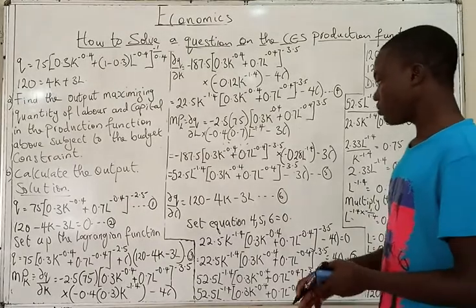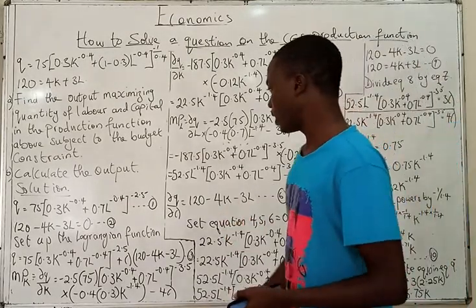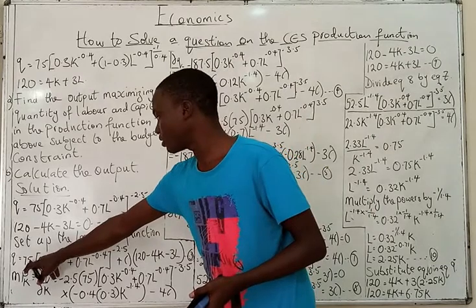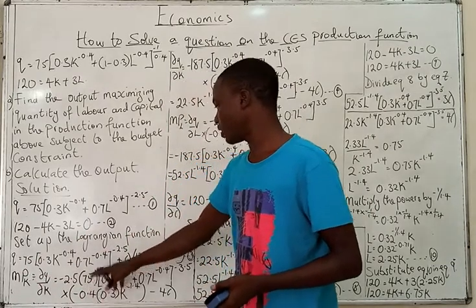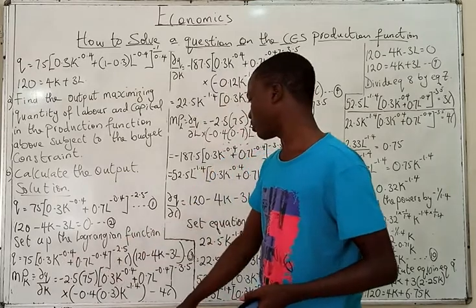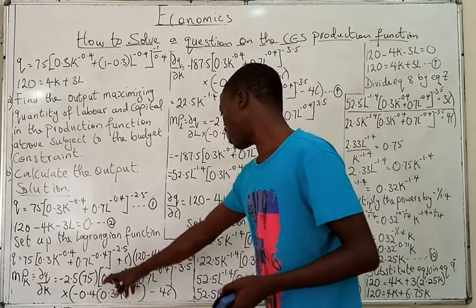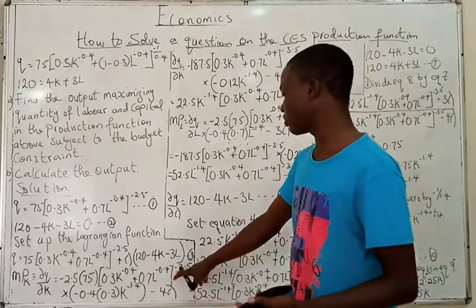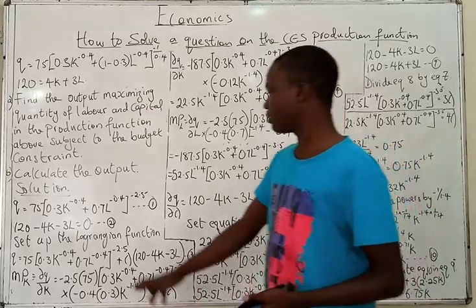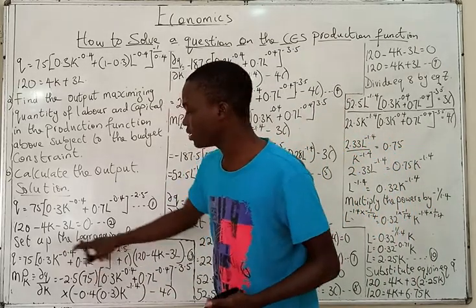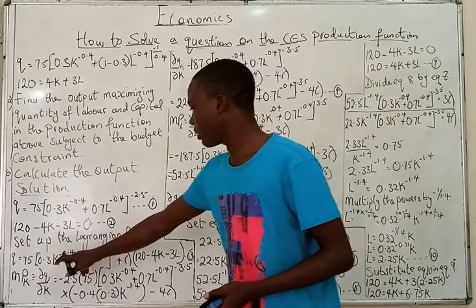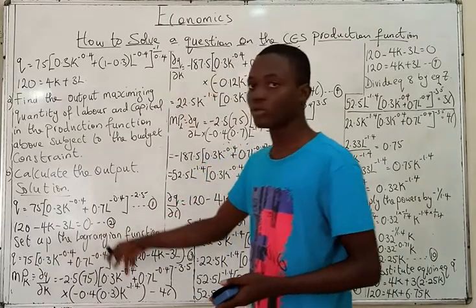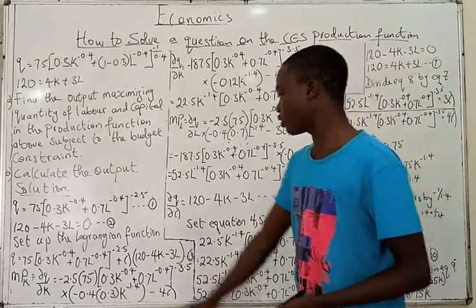All right, so let's do it again. K equals all of this. So how do we differentiate with respect to k? It becomes minus 2.5 multiplied by 75, into brackets everything that is here. We write it out. Then the power is going to be minus 2.5 minus 1, so that's going to give us minus 3.5. Then we multiply that by differentiating with respect to capital K what is inside this bracket. That's simply minus 0.4 multiplied by 0.3, then k raised to power minus 0.4 minus 1, which is minus 1.4. We close the entire bracket.